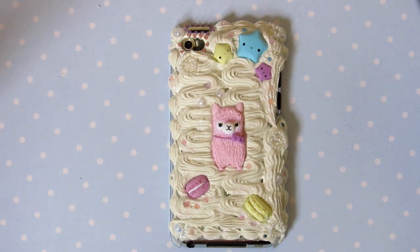Hi everyone, so this is going to be a kind of tutorial slash walkthrough of me making this iPod Decoden case. This is my first ever Decoden, so it's really not the best.